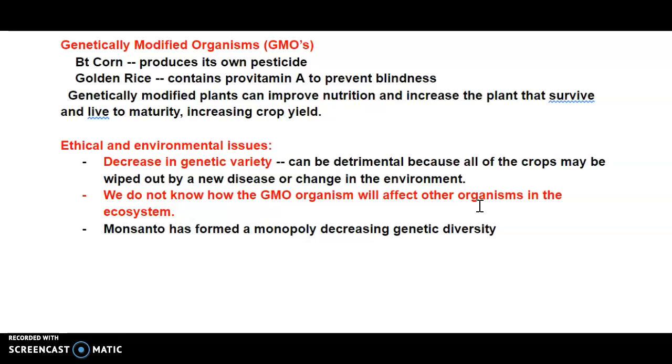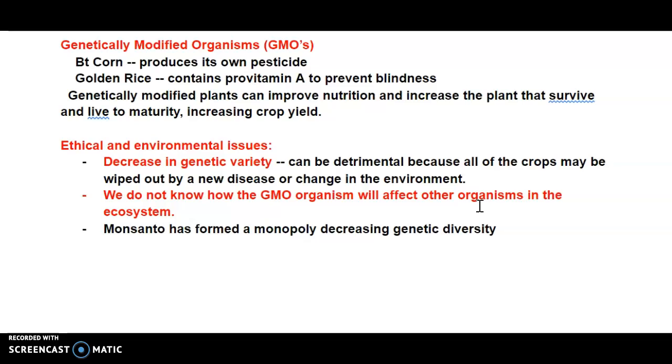GMOs tend to be produced in only one variety. If it's the GMO corn, maybe they use just one variety of corn. Each farmer may have his own seed that he has grown for years, and his neighbor next door has his own that he's grown for years. And you have several different varieties in an area. So if a disease comes through and wipes out one farmer's corn, then the other farmer's corn might be resistant to that disease, and so there would still be corn available.